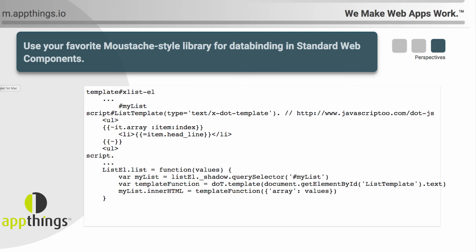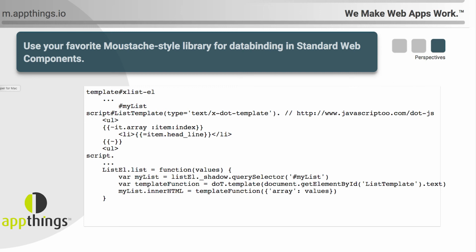Here's an example of a standard way of implementing data binding. This is, for example, my component, and I want to render a list from dynamic data. You remember the list function that I called?